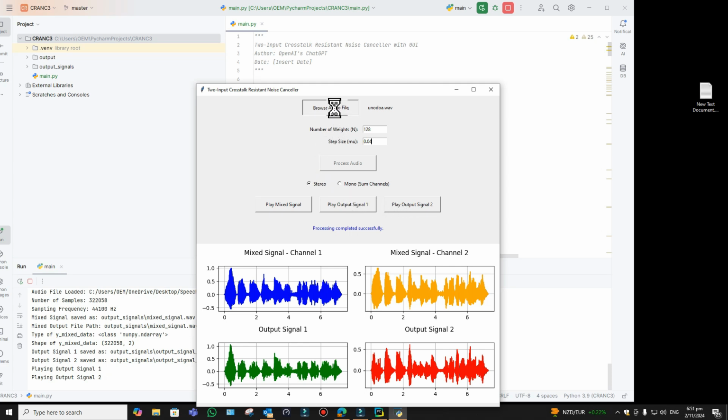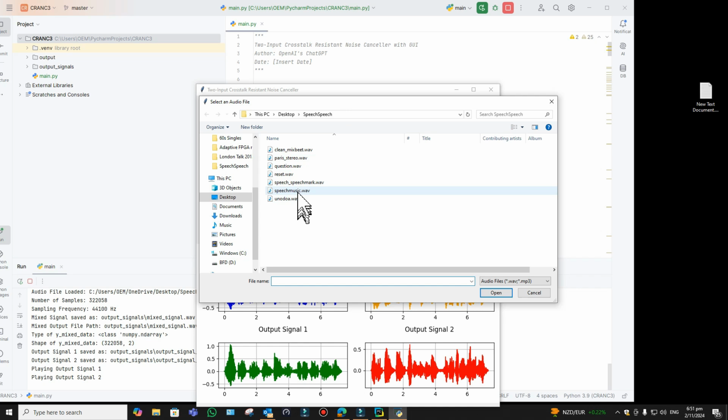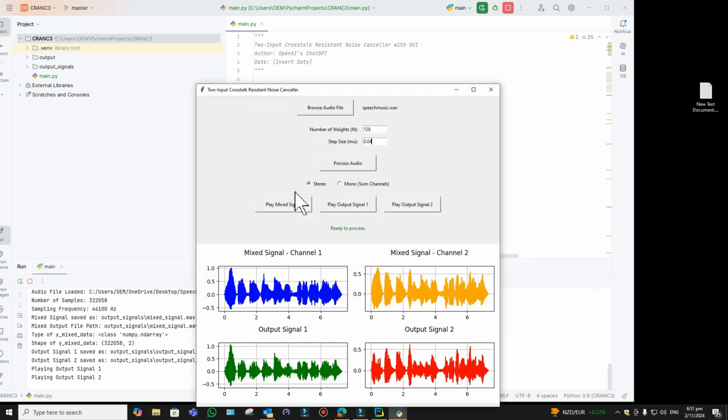Let's have a look at some other files I've got. There's the Paris one, a little bit. There's a music one, which is another Salk one. Let's see. Can't remember now. And this one takes a lot longer. I don't know why. I think it must be a longer file or whatever. It seems to take much longer to process.